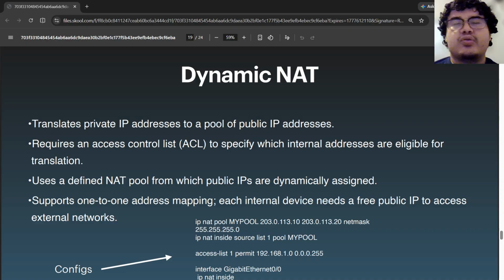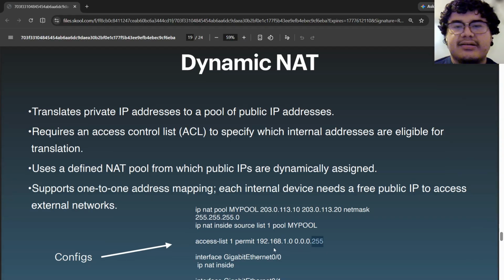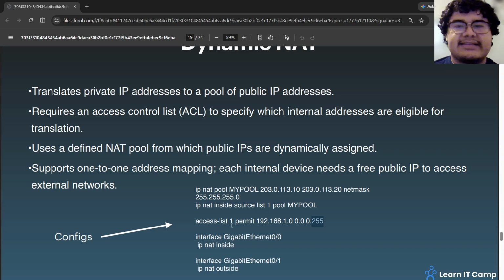For example, you make an access list right here to allow traffic from 192.168.1.0/24 to get translated. Let's say 192.168.3 comes and tries to use the access list. It won't get dropped or denied or anything. It just won't get translated to use the public IP address. That's about it though, right?